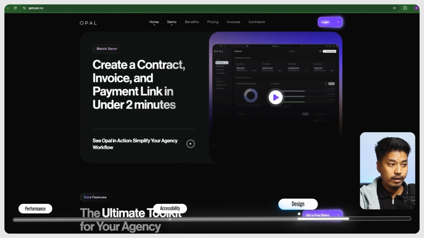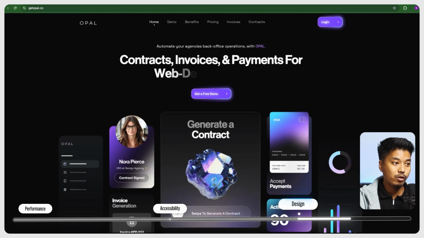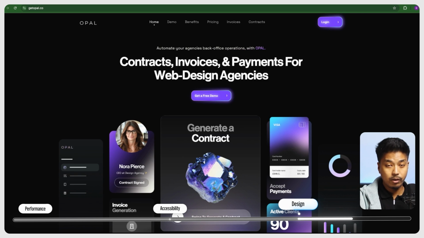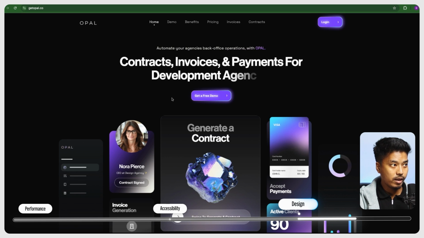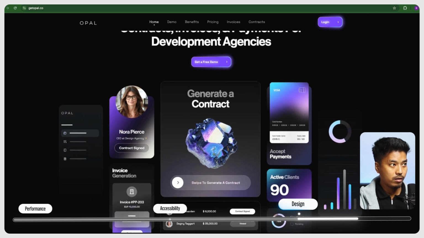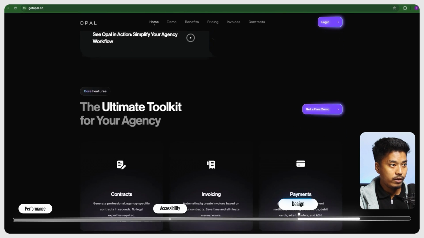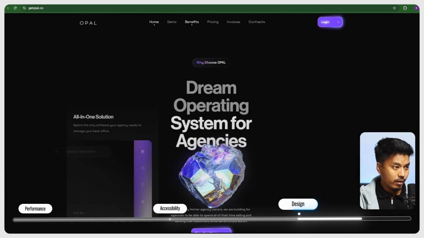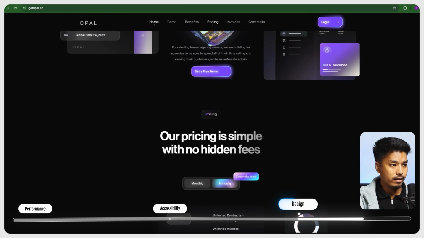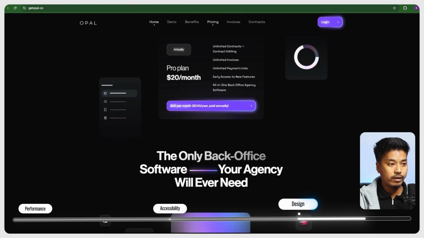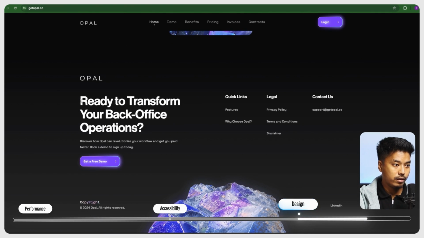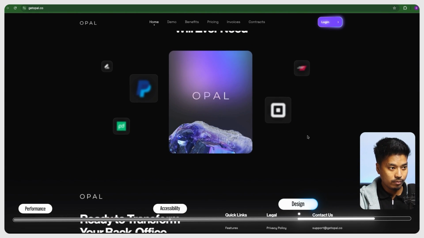Next we have visual hierarchy. Try to set a proper visual hierarchy that helps the users navigate through the page easily. Try to set proper container size and also proper negative space between the content. So let's take an example of this website. This is a website that we did for a company called Opal, and you can see proper hierarchy in terms of the headings and the text, and you can see the overall direction of this page. Let's take an example of this footer. As you can see, we are trying to navigate the user and make them focus on this button. So this is what the direction might look like.